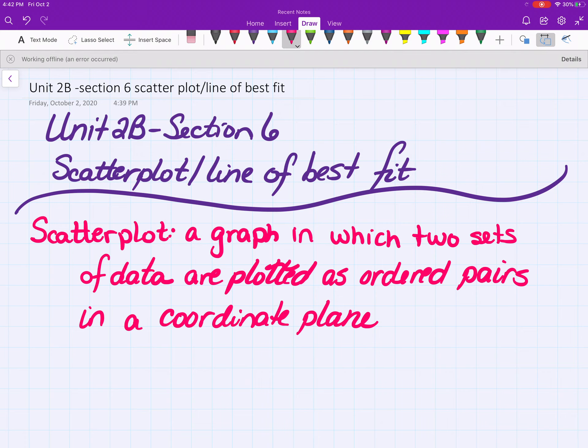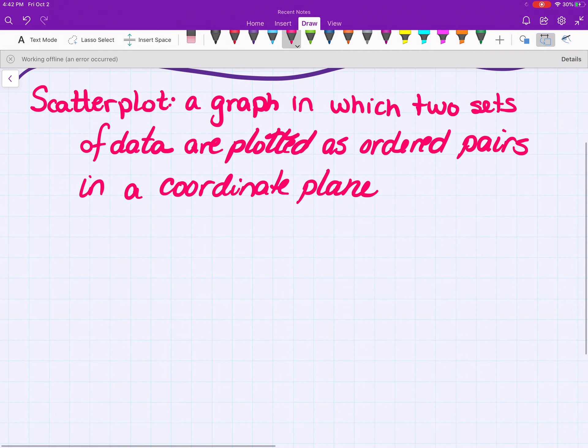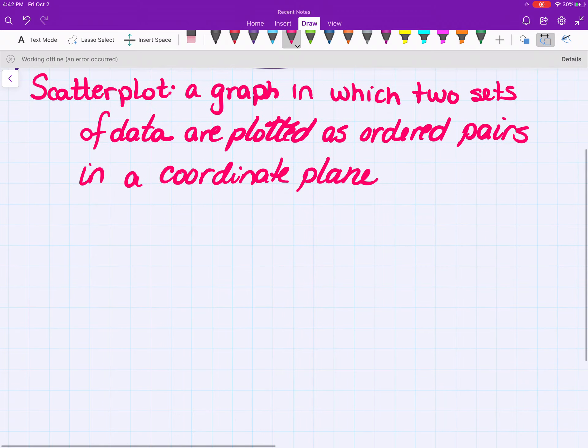So here we go. Let's talk about different types of correlation. Correlation doesn't mean causation. Let's be very clear about that. Correlation means you can see a trend that as this one goes up, the other one goes up, or this one goes down, the other one goes down. It doesn't mean that one causes the other. That's a totally different thing. In order to make sure you're understanding statistics, you need to make sure that you're not making an argument for causation when it's just simply correlation. They have something in common which makes them have a connection. It doesn't mean that one is causing the other.